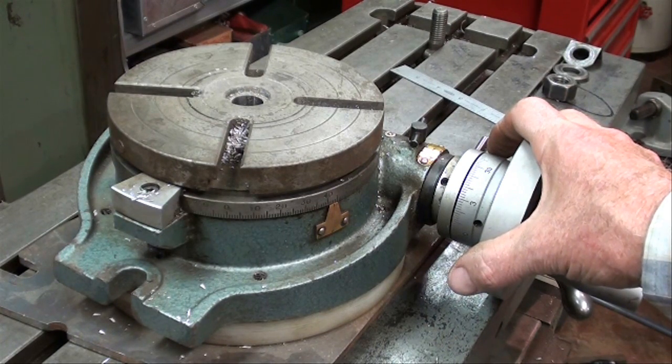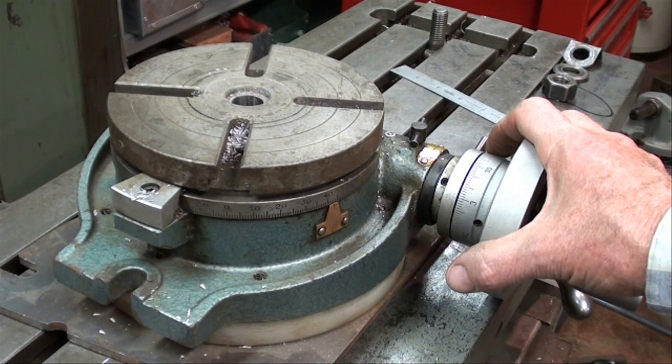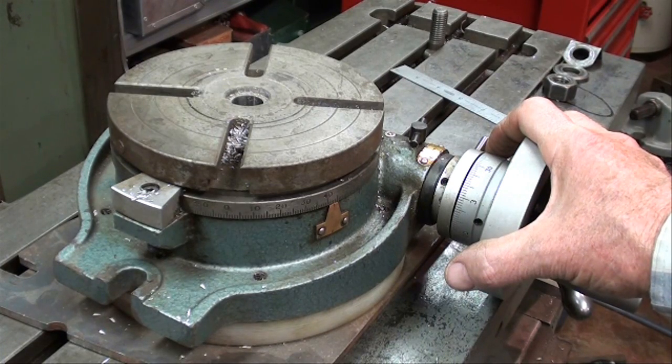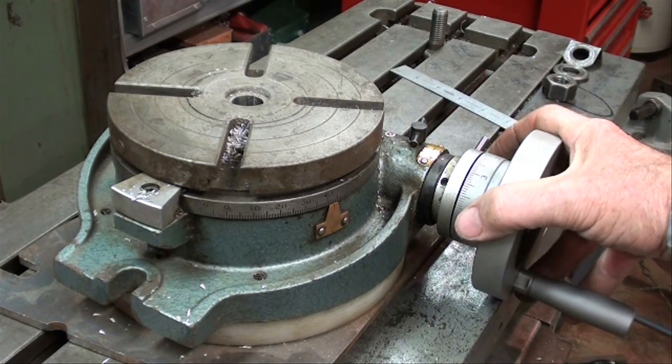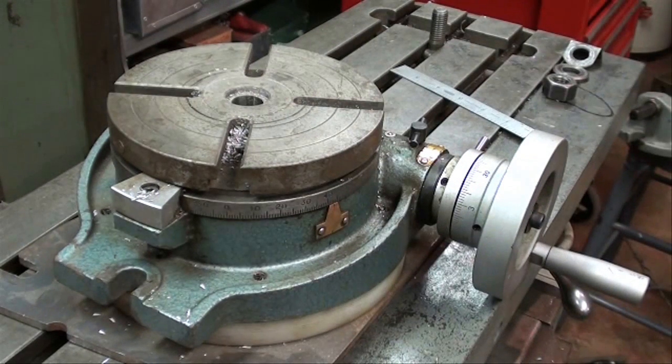I hope you found this to be of some interest even though I didn't do any actual cutting or layout — this is a bit of a shop tour to show you some of the tools I have for my Bridgeport mill and how handy some of these accessories are. You can't afford to buy them all at once but you can afford to buy them used — get one for Christmas or your birthday and they add up real quickly. This is Tubal Cain saying so long for now.